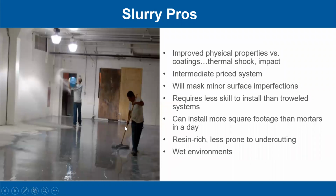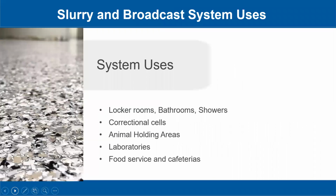Here's a floor squeegee, okay, just like a window squeegee, but it's on a pole, and he's dragging the material and spreading it. This gentleman on the left, he's broadcasting some kind of aggregate into that slurry, and that's not only to build texture, it's also to build thickness. So it makes the system thicker. Now, tomorrow, after that's nice and dry, they could come in and repeat that whole process. It takes a little more skill. Okay, so you're going to need to be a little more selective on your applicator, and hopefully they've got the qualifications to put one of these in.